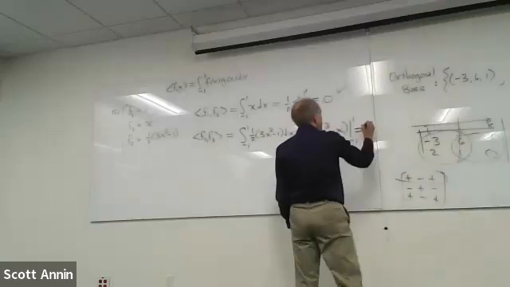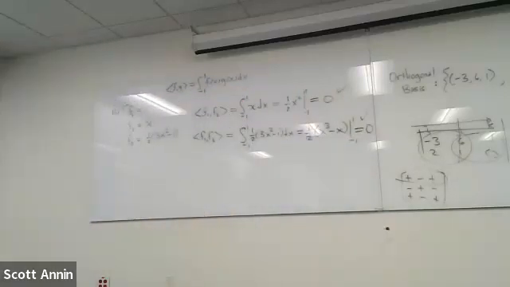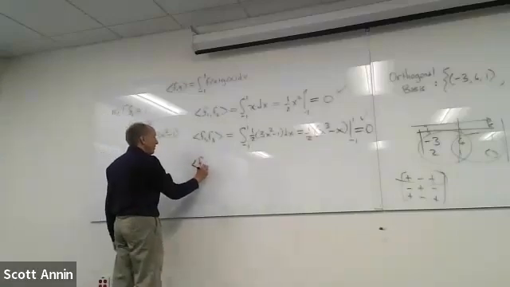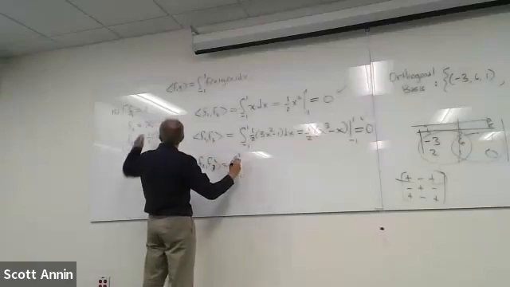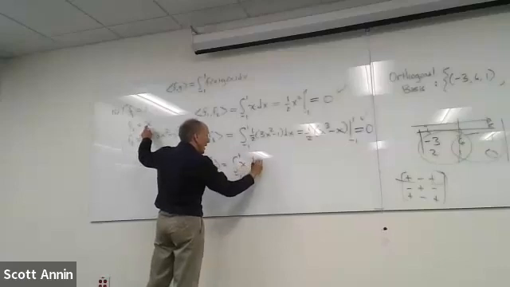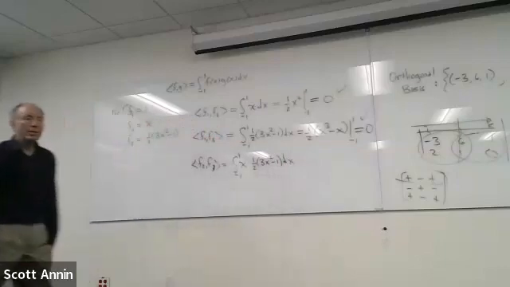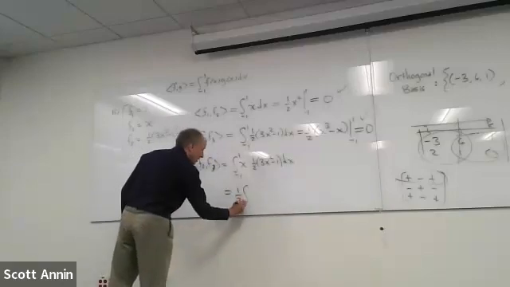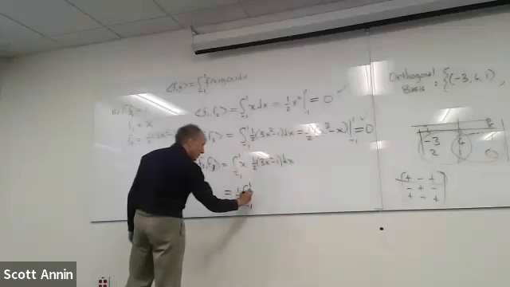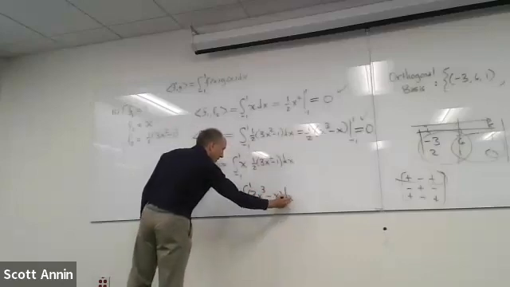Guys, you know what the answers are supposed to be. Right, you know it's supposed to be 0. If it's not coming out to 0, something's wrong. Okay, so you check that one, and then we have to check f2 with f3. Okay, so integral -1 to 1 of x times 1/2 3x squared minus 1 dx. This one's a little messier. I might take an extra step here. I'll pull out a 1/2, and then let me just simplify what's inside the parentheses: 3x cubed minus x, yeah? Hopefully I did that right.